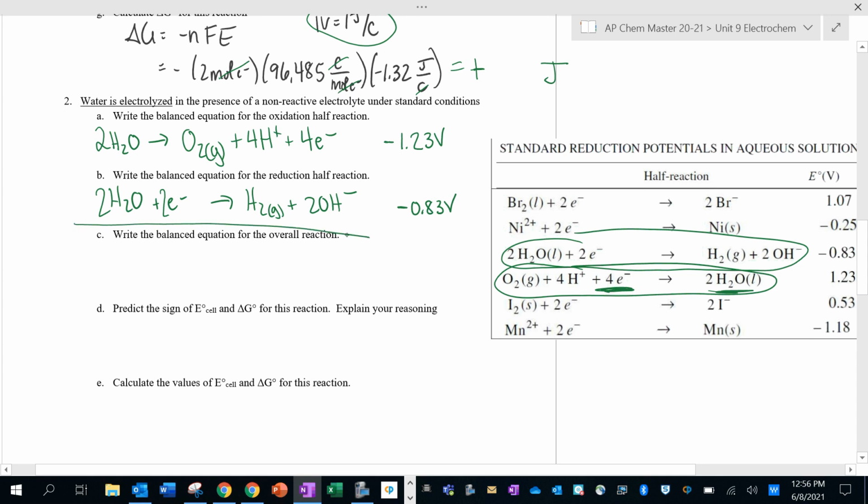And the key thing with this kind of problem is you have to remember that electrons gained need to equal electrons lost. Right now, I am gaining 2 electrons, but I am losing 4 electrons. So I need to double everything in this bottom reaction so that electrons gained equals electrons lost. So let's go through and double everything. The 2 becomes a 4. This right here becomes 4 electrons. This becomes a 2. And this over here becomes a 4.